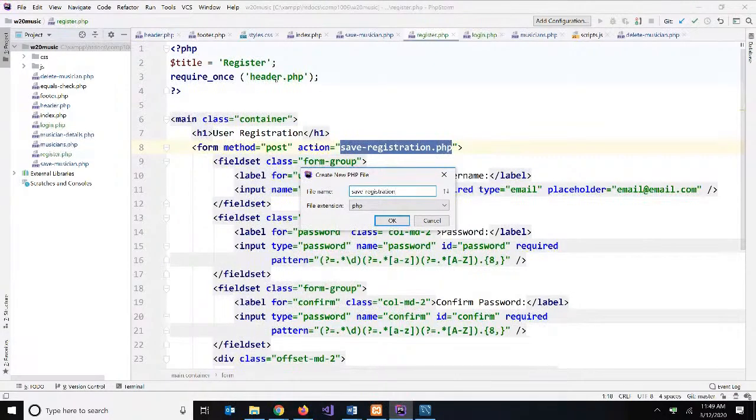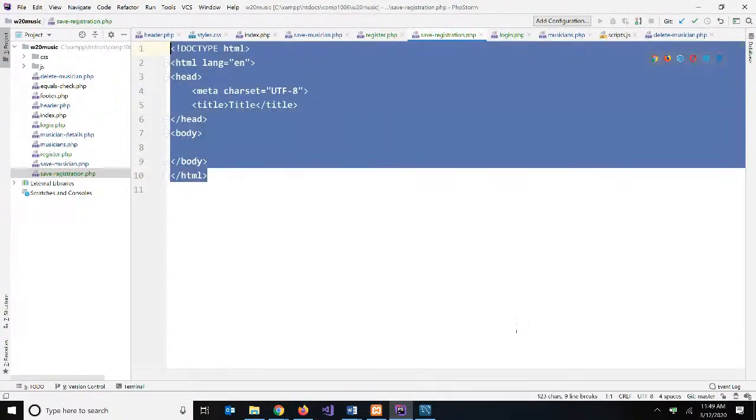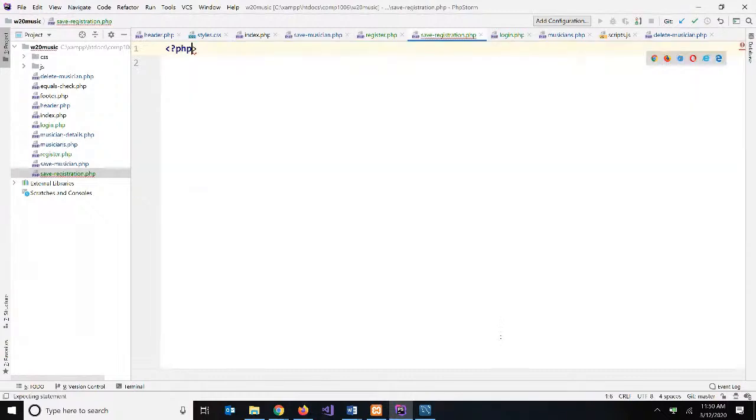Make sure the file name matches exactly so our form is posting to the right URL. I'm going to take out all the HTML on this page because this is PHP code only. There is nothing we're going to show the user on this page. They'll never see this file.